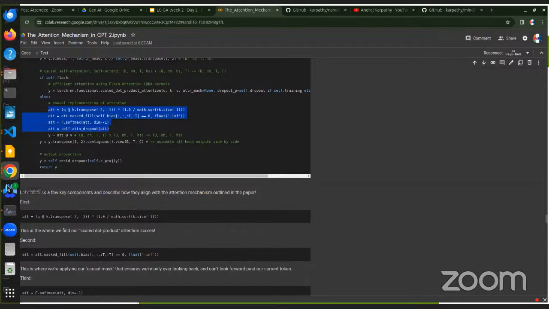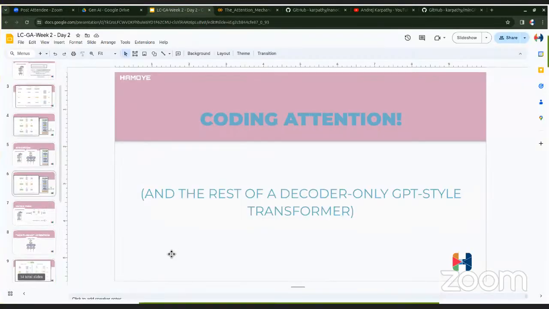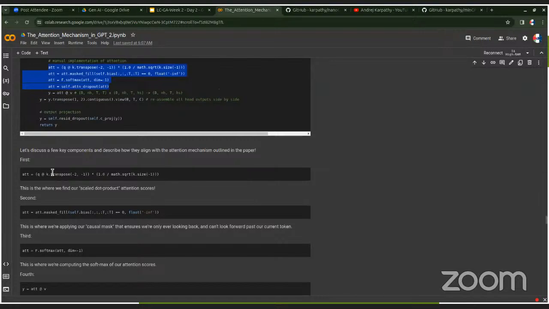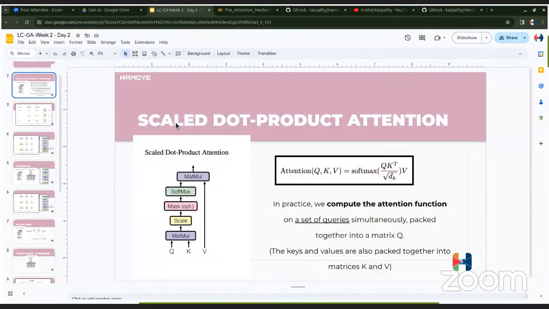let me get to my slides again. Where is it? So Q times K matrix multiplication, then there's a scaling, there's a softmax. That's what is happening here. There's a convention in Python, the @ is also the same thing as matrix multiplication, times 1 over the square root of the size of K. Remember, why they decided to use the square root of K is in the paper. So you can look to the paper to find out why they use the square root of the dimension of K. So that's the first.